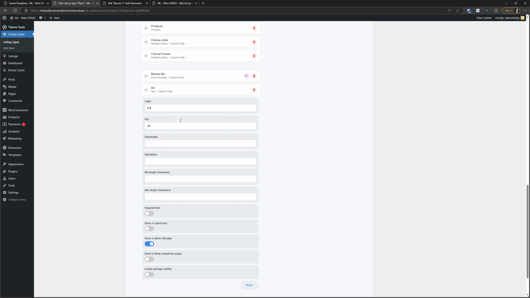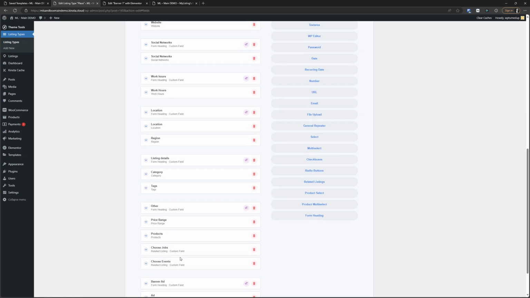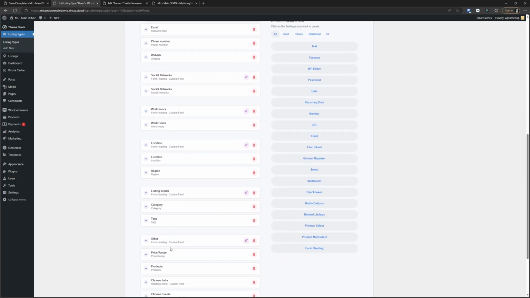So this is a custom text field. What we're going to do is input a certain portion of our shortcode, and I'll just show you what I'm thinking here. We want to put a text field in here so we can input text and then later call that within a shortcode. I know it's confusing, but I'm going to show you. So we've got our text field.